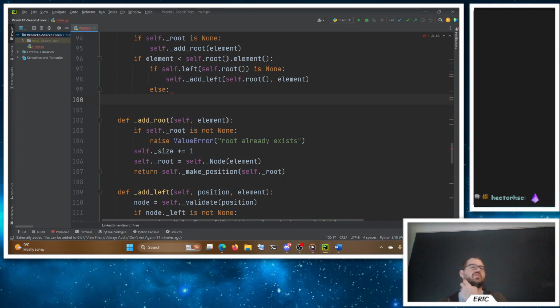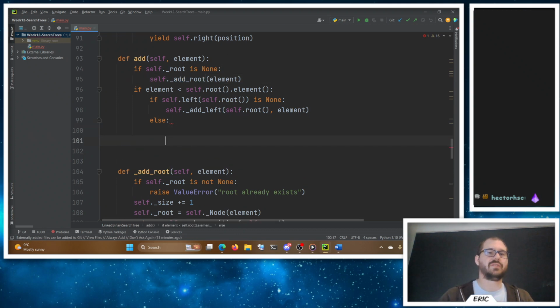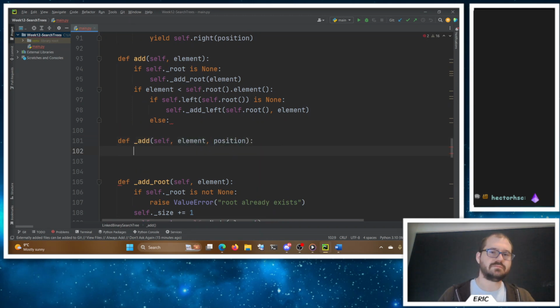Well, how do we recurse? We haven't told it where to start yet, so we probably want to have a helper function, right, that takes the element, or I'm sorry, that takes a position. So let's define a helper add here. Define add, the element and the position. So you could tell me where we're starting here, and this one we can recurse.